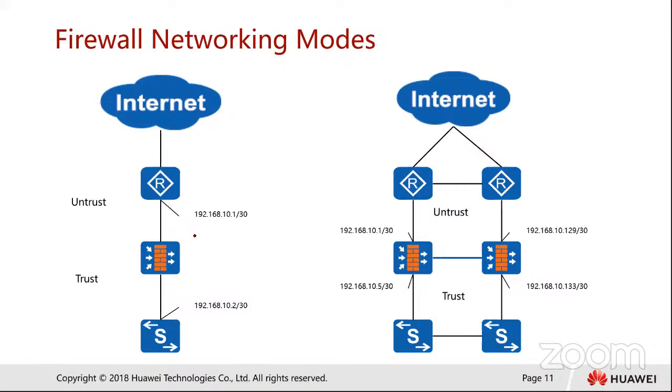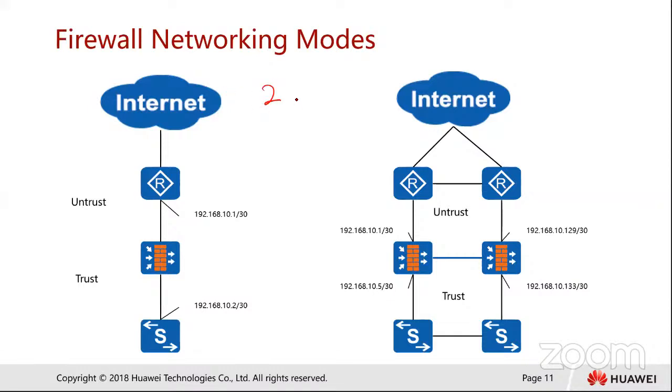This networking mode avoids the issues caused by topology changes, and it deploys the firewall like a bridge on the network, and there is no need to modify the existing configurations because it's working like a bridge. Things are just going through it. It doesn't do any kind of routing. So the firewall filters IP packets and protects users on the intranet. That was mode 1.